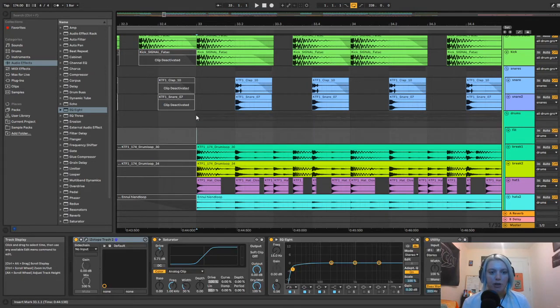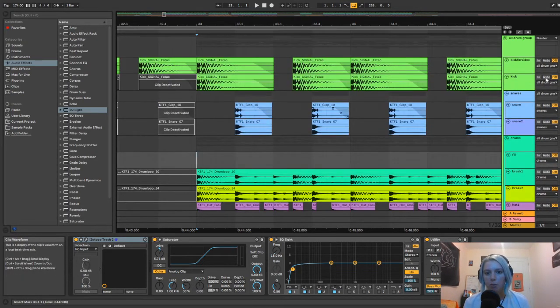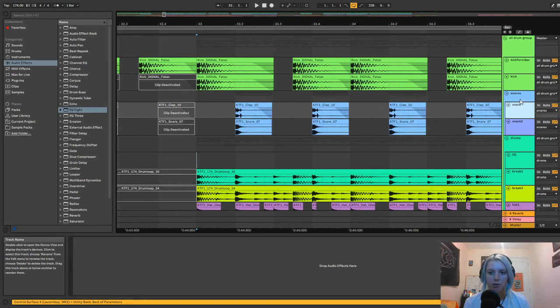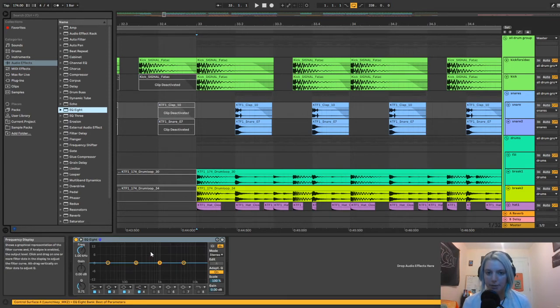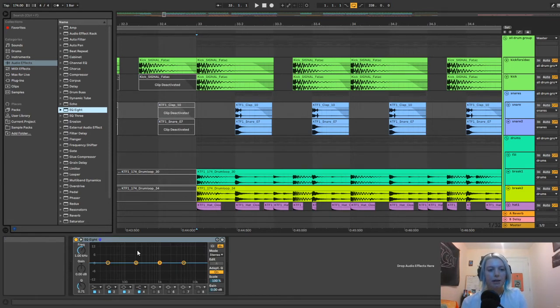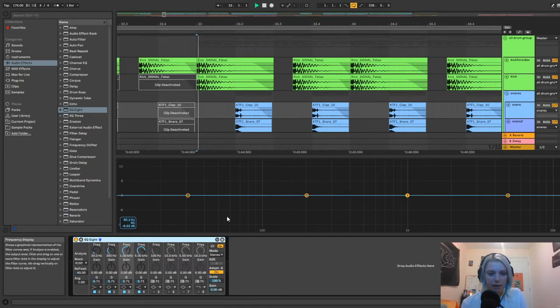I will quickly mention, I know a lot of people talk about tuning things and getting things in key. So if you know what key your track's in, and you're not really familiar with music theory, you can just Google which notes are in that key. To find out which note your drum's sitting at, you can put EQ8 on it, and we look for something called the fundamental frequency.